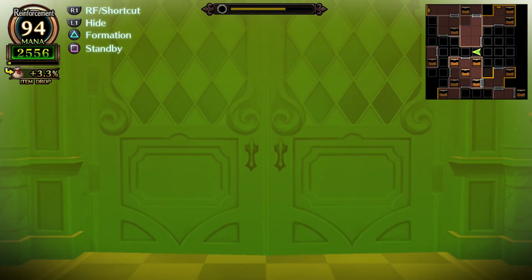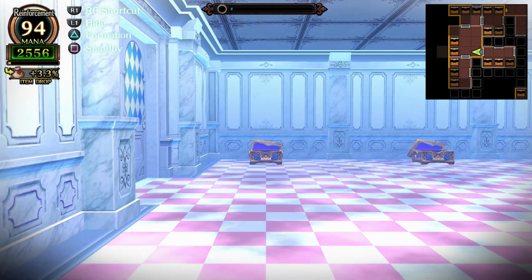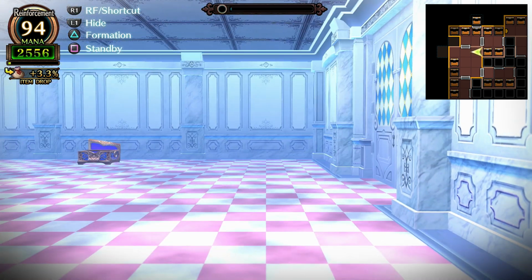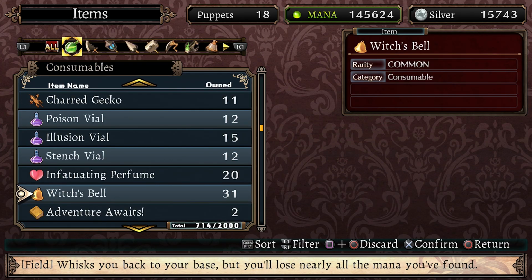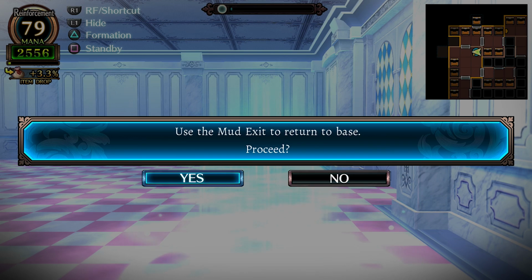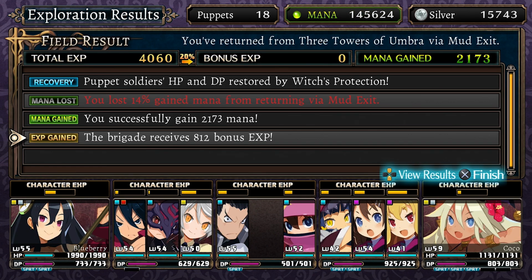There are a few ways you can leave the labyrinth and return to your caravan safely, but you may need to sacrifice a portion of the mana you've collected. If you use the Mud Exit ability to create an exit portal, or the Witch's Belt item from your inventory, you can leave a dungeon instantly. You'll keep all the items and experience you've gained while in the dungeon, but you'll lose a portion of the mana you collected on your trip.